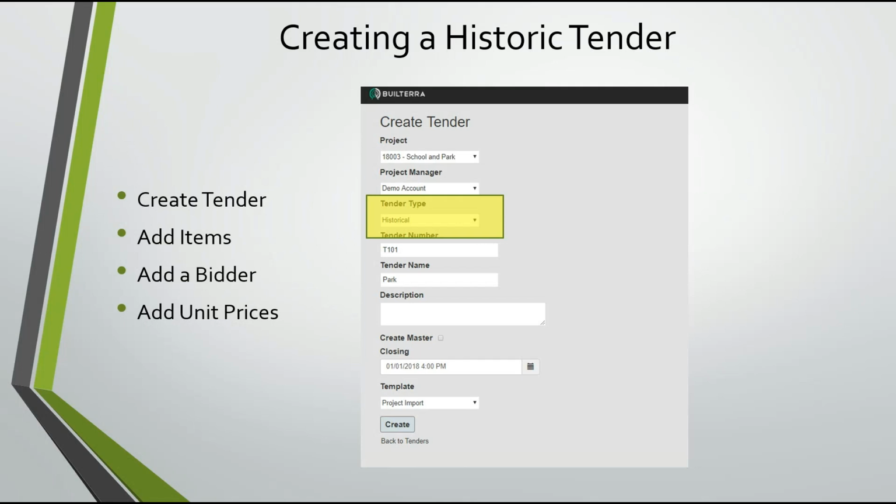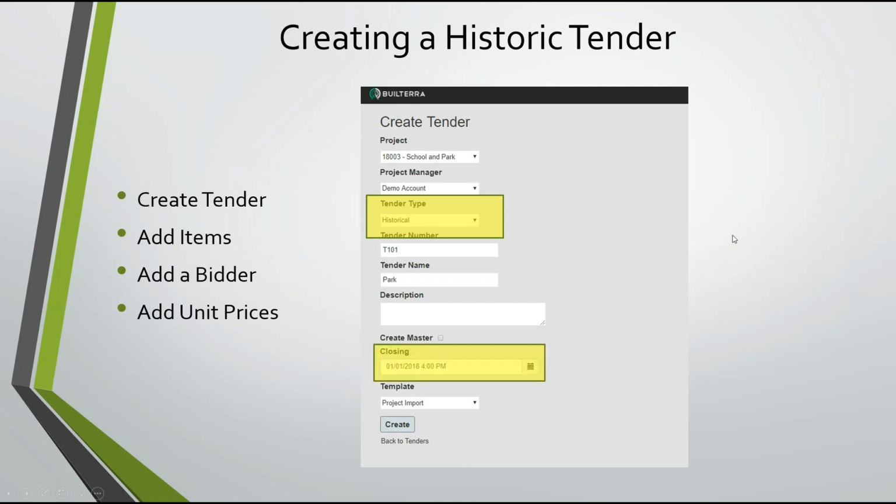call it historical, and you can build a tender as if it was a real job, but then you get to put in the pricing. That's a great way to test a tender, or your tender template, to make sure all the items are there and it's all up to speed. The other thing is we use it to specifically allow people to put in pricing and then immediately award it for the field staff. So historical is very important, make sure you select that if you're doing this.